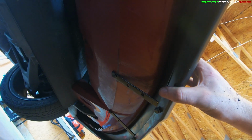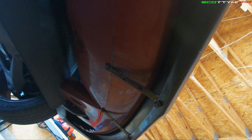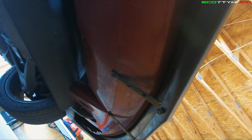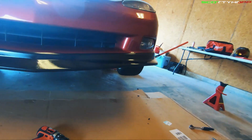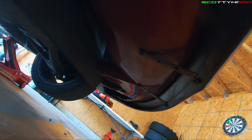I mean, it will flex a little bit just because of the material, but I'm super happy with how it came out. You can't see the nuts from the front of the car, so that's another plus. So yeah, let's get the car lowered, and I'll show you guys what it looks like under the sun.